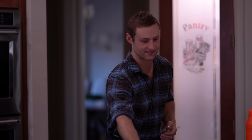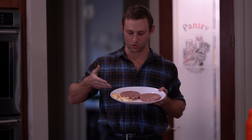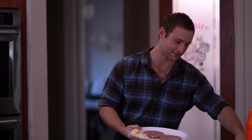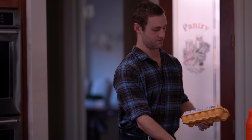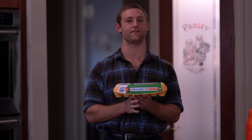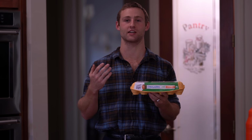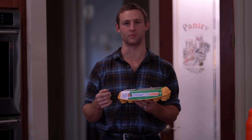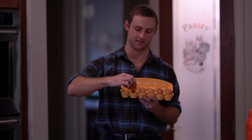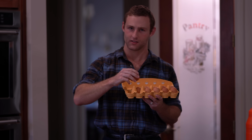Now, these patties that we got, they're organic, they're grass-fed, they are delicious. We've got some beautiful cheese curds that we're going to melt on top of the patties. And I'd like to talk to you for a moment about the kind of eggs that you should be eating. These right here are organic pasture-raised eggs. They're not fed any grain. They're just eating crickets and worms and things that chickens should be eating when they're out freely roaming pastures. One way that you can tell if you've got quality eggs or not is the color of the shell, how hard the shell is. These should be solid.